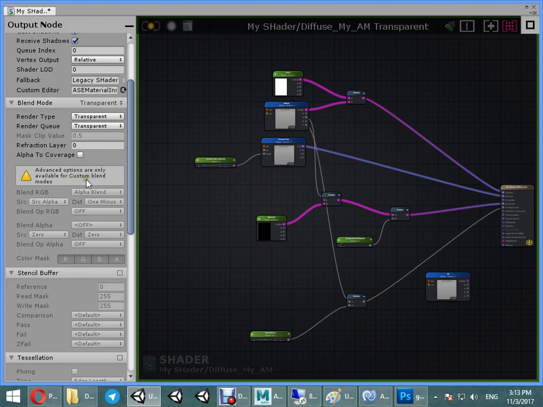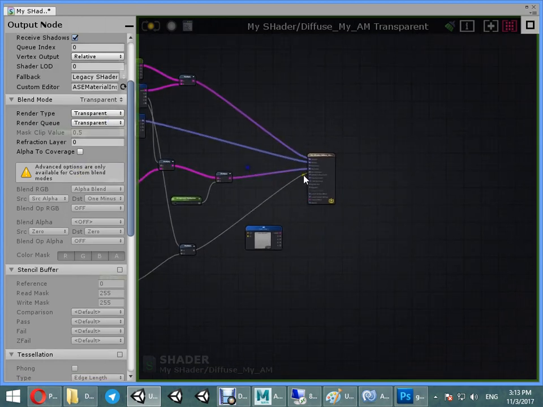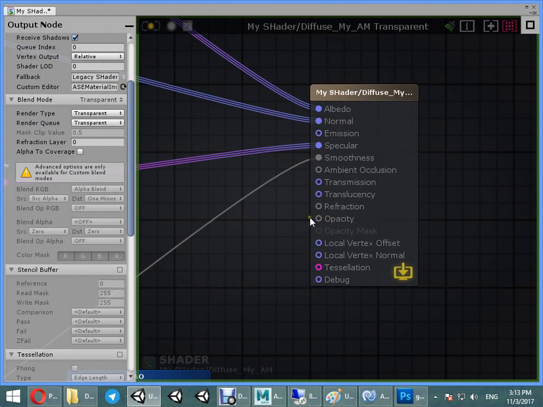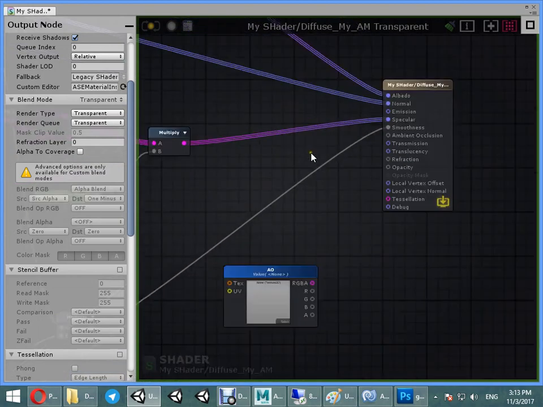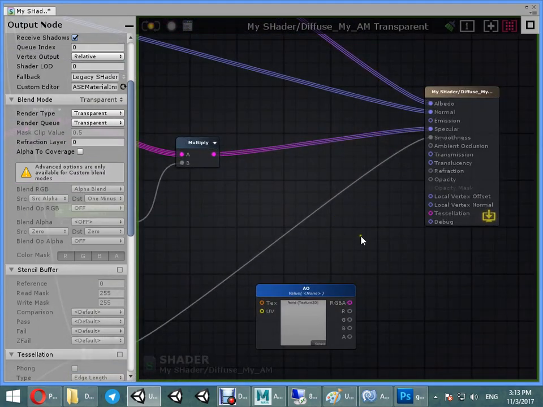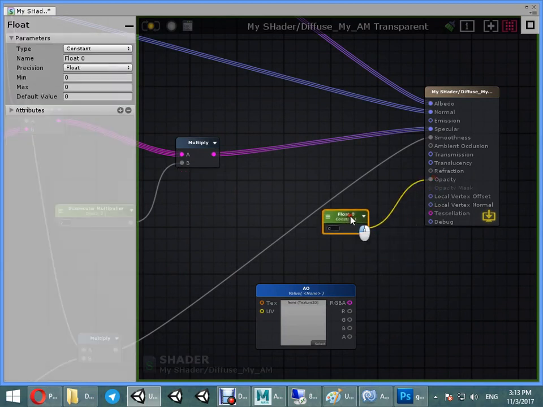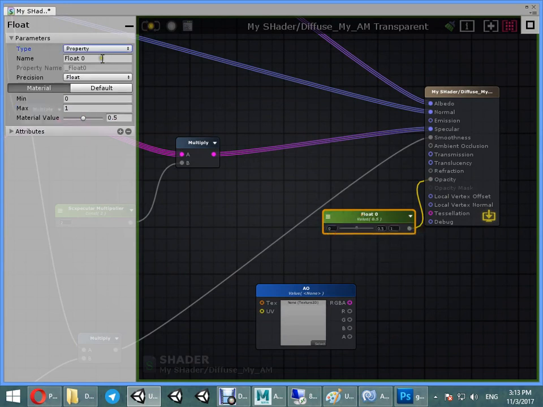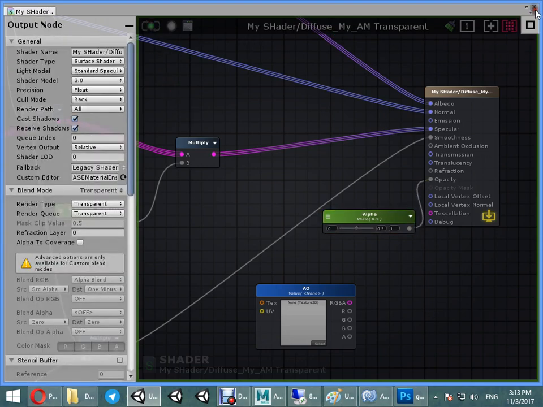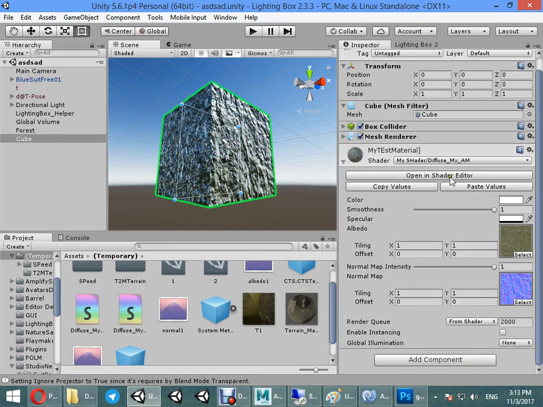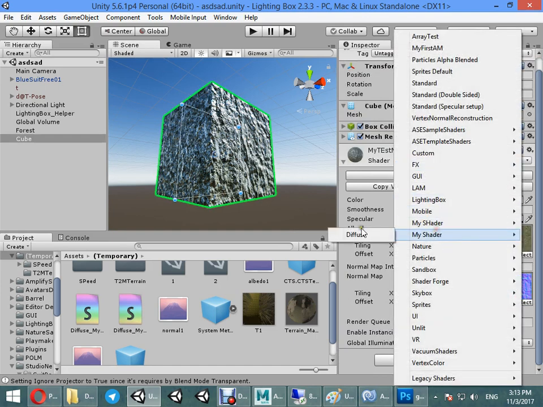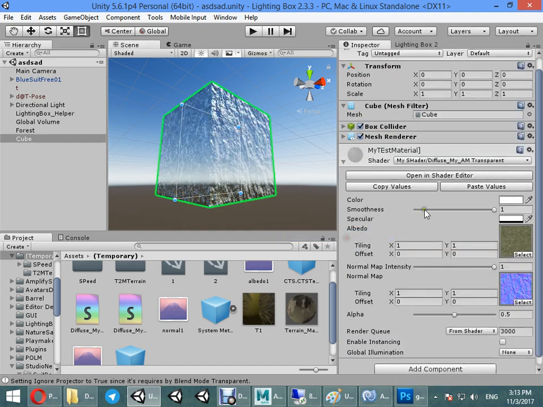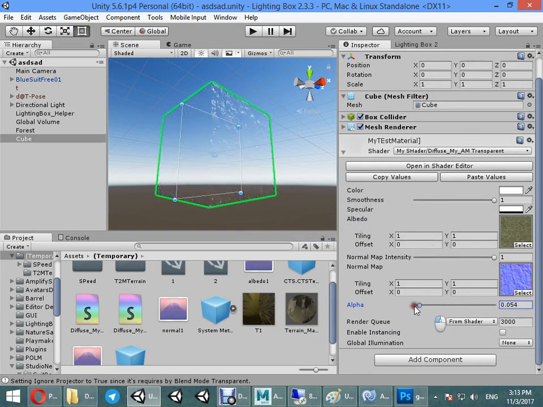Show here for custom blend modes. Okay. Now you have access to opacity. Opacity, you can assign a float value as opacity. Opacity should be between 0 and 1. Opacity public property. Alpha opacity. You can use opacity, my shader, diffuse alpha.